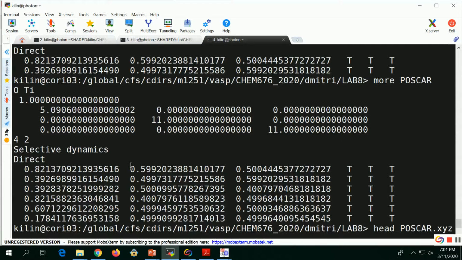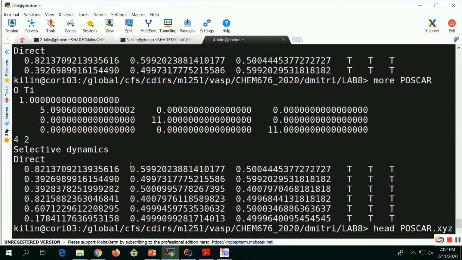There is a 3 by 3 matrix. Typically, only diagonal elements are non-zero, and the values of the diagonal elements are the size of this periodic box in angstroms. Then these 3 numbers for each element tell how many percent of the unit cell this atom is offset from the origin. It changes from 0 to 1. If you need the absolute value of the coordinate, like the x projection of the first oxygen, you take this number and multiply it by this number. So 5 times 0.8 will be about 4. So the x coordinate will be about 4 angstrom. Okay?